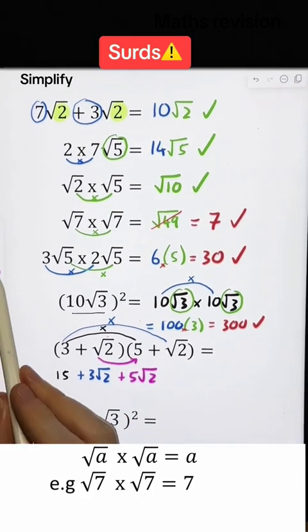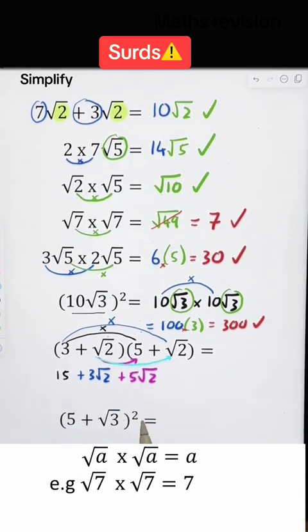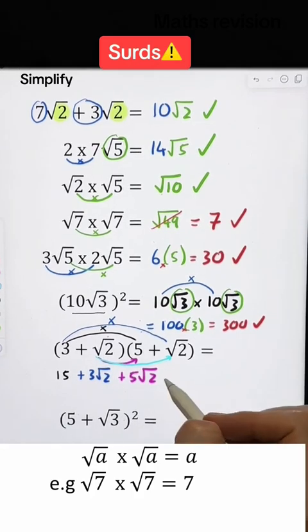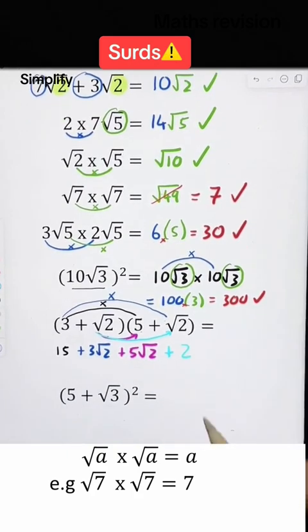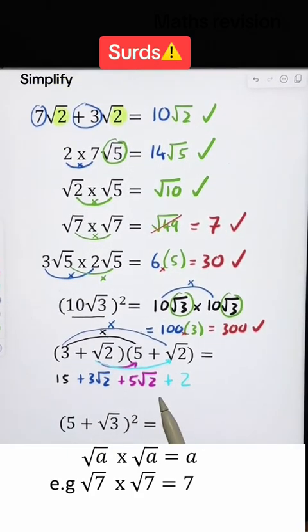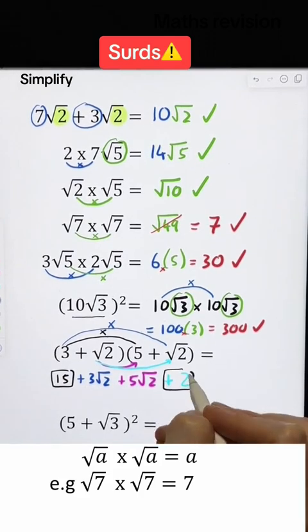And L stands for last. I multiply the last term in each bracket together. Well, positive root 2 multiplied by another positive root 2. We know a root times itself is just simply a number or letter. Hence, root 2 times root 2 is simply going to give us 2. Collecting like terms, well, I know that 15 add 2 will simplify to give us 17.